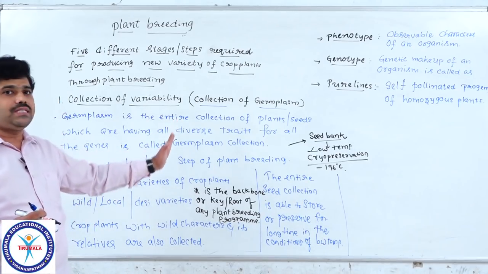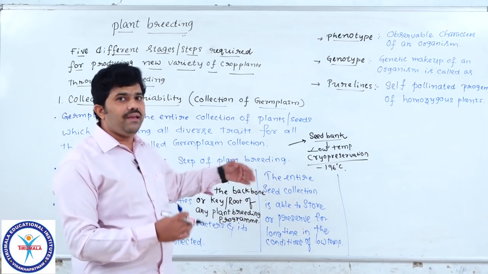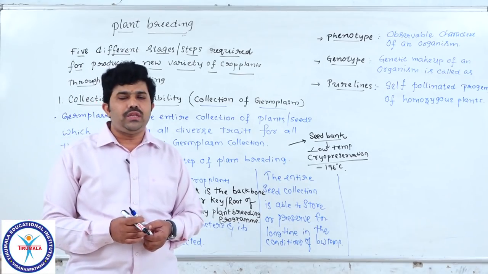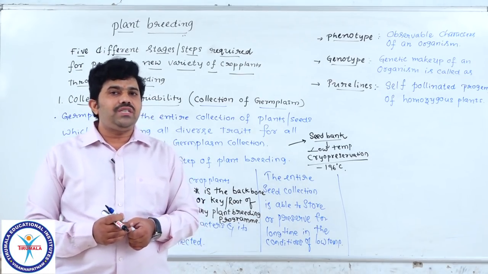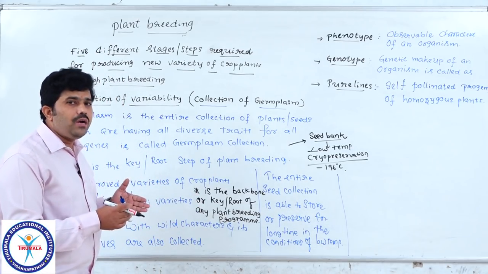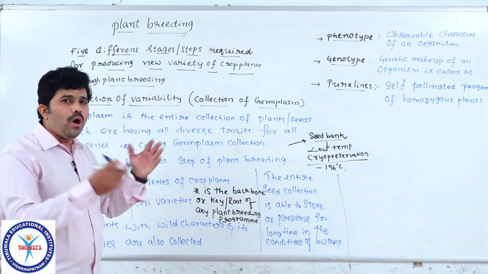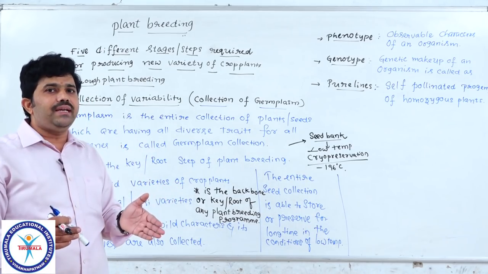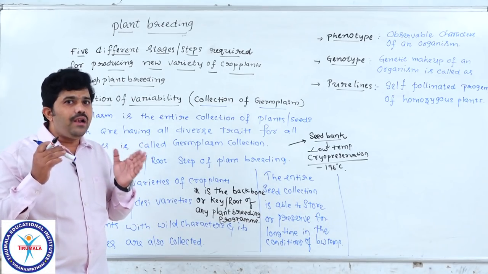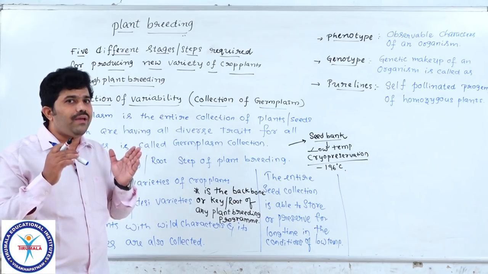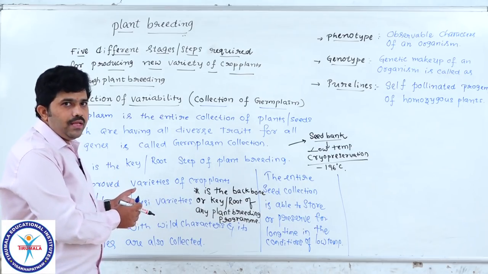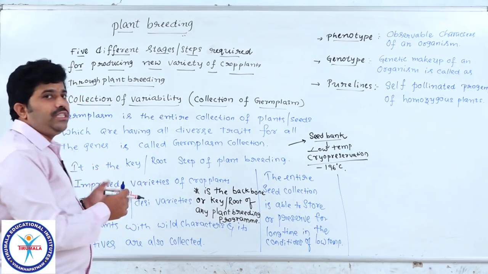This collection of germplasm and preserving the seeds in the seed bank, everything comes under ex-situ conservation. I think you know, students, ex-situ conservation. Ex-situ conservation means it is a program done by man, performed not by all people, just in some centers, specific areas, by specified people and well-knowledgeable people who know well about plant breeding, as plant breeders conduct this process. Understood? So that's why it comes under ex-situ conservation, students.